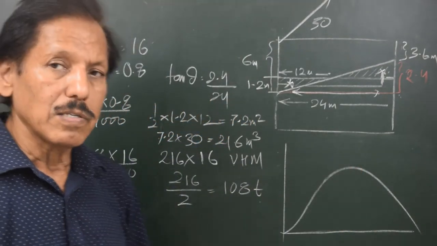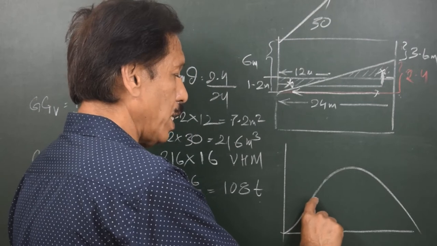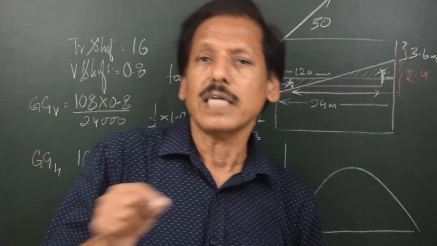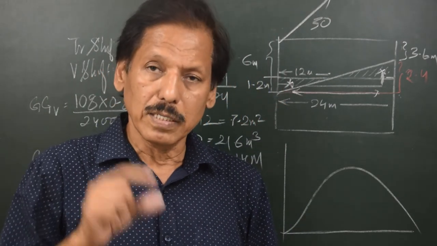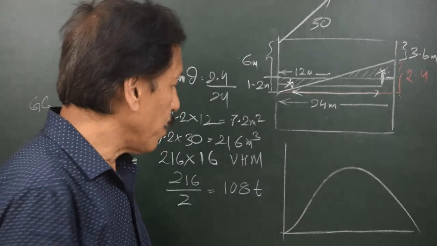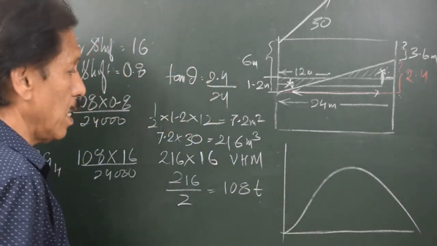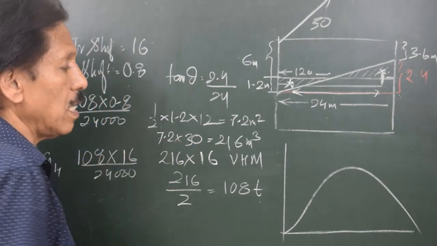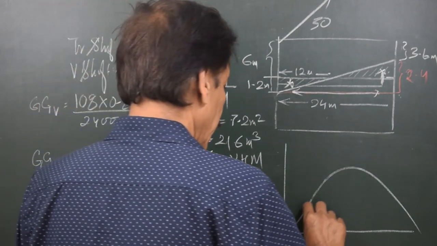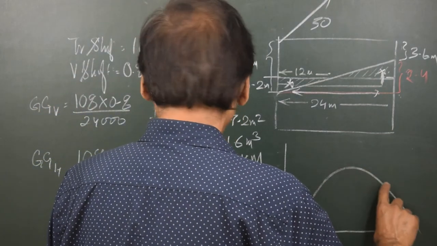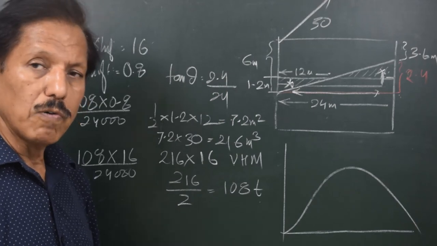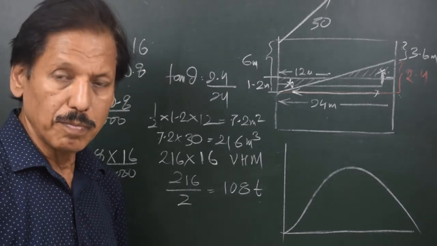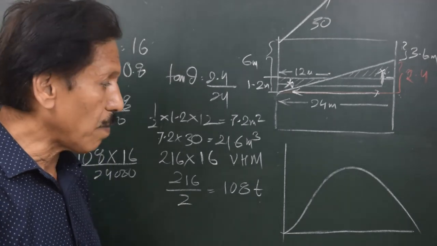So at different angles of heel, say for example, we talk about 20 degrees. At 20 degrees, whatever is the GZ, we will subtract GGV sine 20. At 30 degrees, we will subtract GGV sine 30. So this way, for all the angles of heel, we need to subtract GGV sine theta. And from every righting lever, we also need to subtract GGH cos theta. GGH cos theta is to allow for reduction of righting lever to the listed side; to the listed side, the stability of the ship decreases because of the decrease in freeboard and several other reasons.